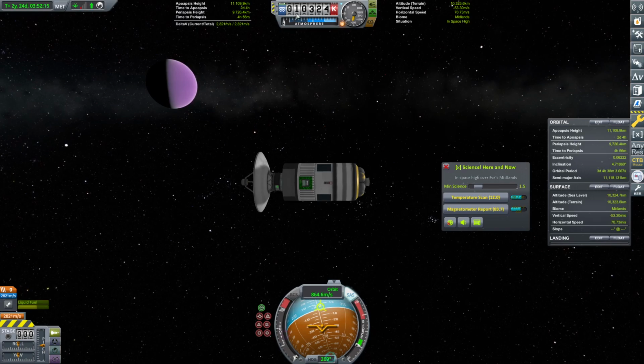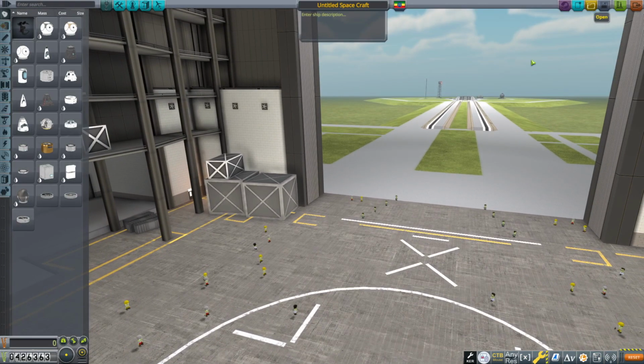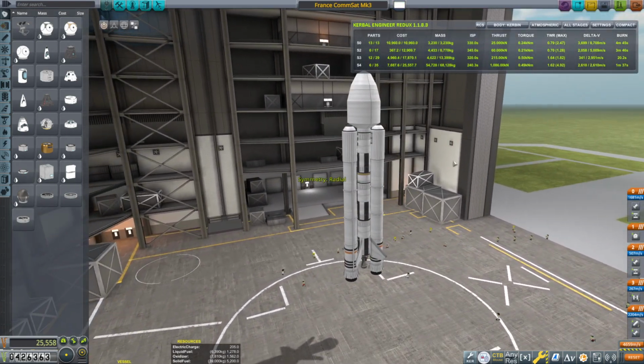I think we should probably have one in a polar orbit as well before we do this. I do not want to lose communications as we're doing our Eve mission, if at all possible. So let's go ahead and do that. Let's put up a second ComSat over Eve. That's going to take a little while to get there for sure, but we can get it started and work on other projects in the meantime. So let's go ahead and open up our ComSat here. And that would be the ComSat Mark III. Excellent. This guy right here.